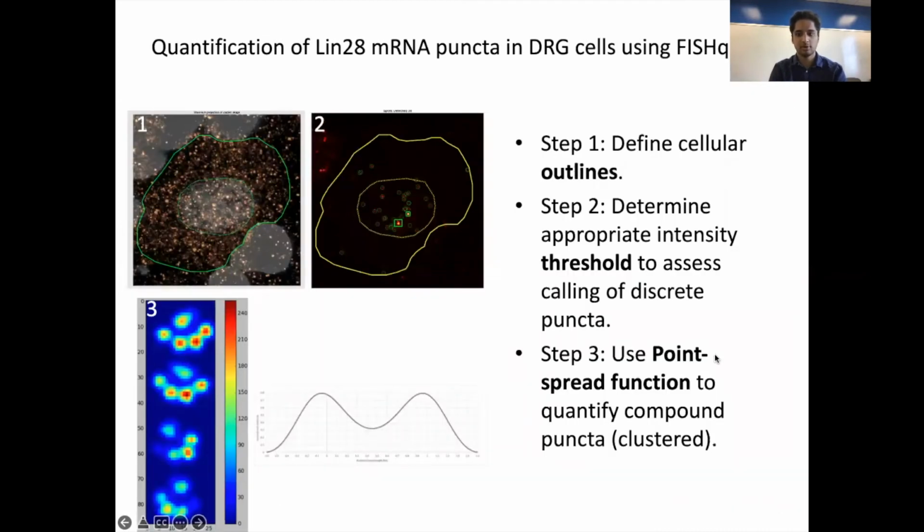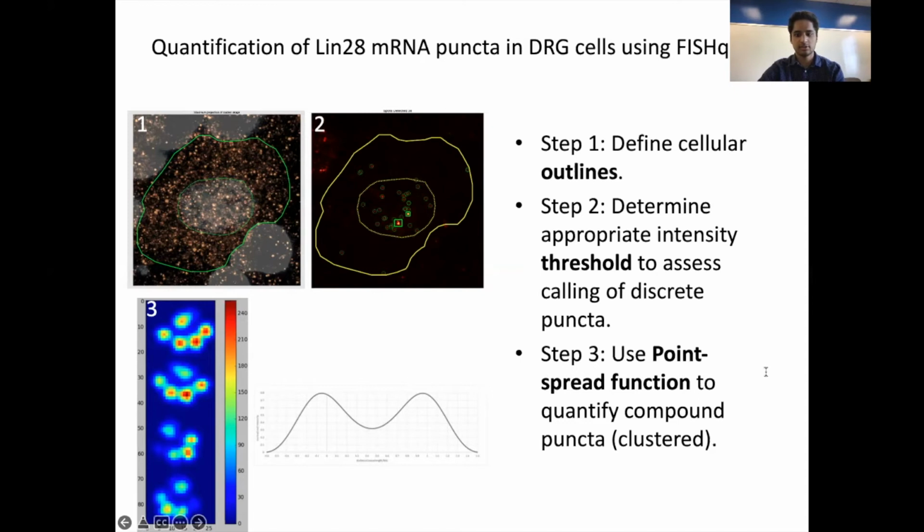Shin-Bei and I co-authored a protocol published in STAR Protocols for the analysis of mRNA expression in DRG and sciatic nerve using RNAscope. Much of my contribution to this protocol involved the development of a computational pipeline for the spot counting of RNAscope images. In order to quantify the total Lin28 mRNA puncta number in DRG cells, we used FISH-quant, a MATLAB toolbox. The first step of this quantification involves the drawing of cell and nucleus outlines using the NeuN and Hoechst channels respectively. Secondly, discrete puncta are analyzed using the local maximum spot detection method.